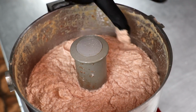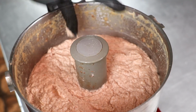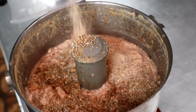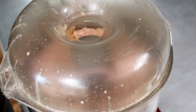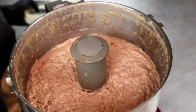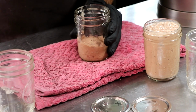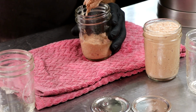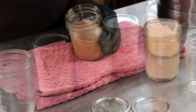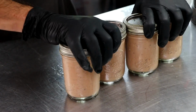And at this point, my Leberwurst should be almost finished. It should be smooth to the touch. And now it's time to add our seasonings. Once we add our seasonings, we're going to go ahead and run this for another 20 or 30 seconds. And at this point, it's time to cook our Leberwurst. So what we're going to do is put this in some mason jars and gently tap it on a towel on your table. This is going to get rid of most of the air pockets. Once the lids are on, it's time to cook these.